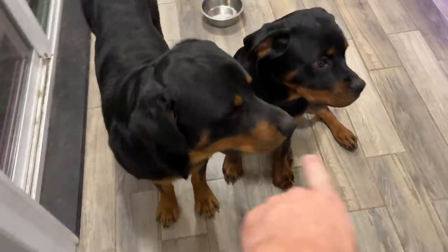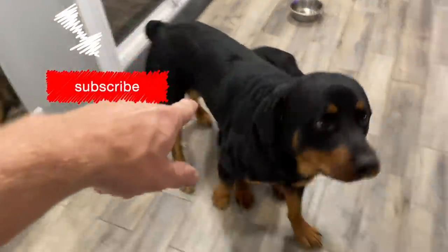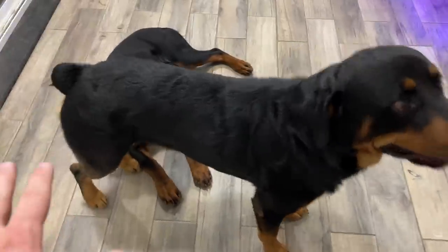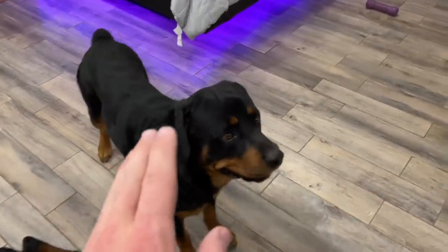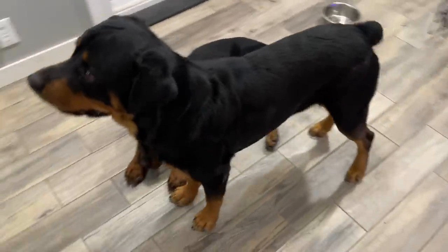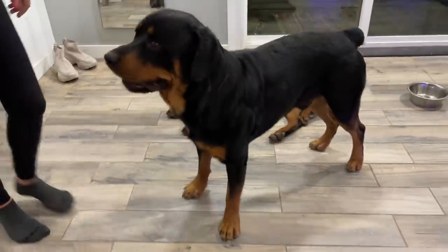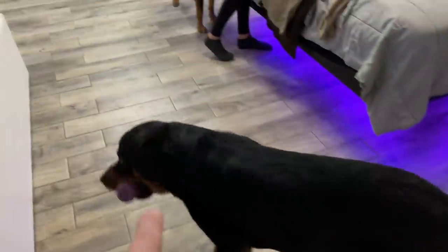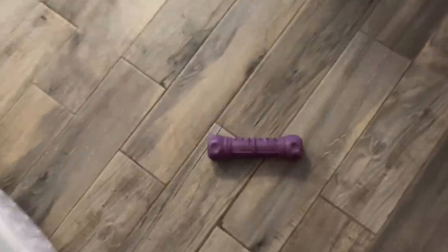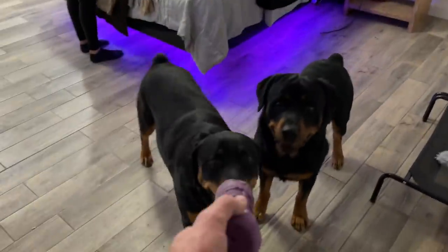Look, we've got father and son right here. You guys can see how big he is. June is 6 months old and 65 pounds. Yes, 65 pounds. Fluffy is about 110, 112 pounds right now. So you guys can kind of see. Yep. He's going from his 2 to 3 year phase, so he's filling out a little bit. Right there, you can see he's a little skinnier right now, but he is filling out. If you guys have been following the channel for a year, you know exactly what I'm talking about. Fluffy's growing up. And not really, still kind of a puppy.